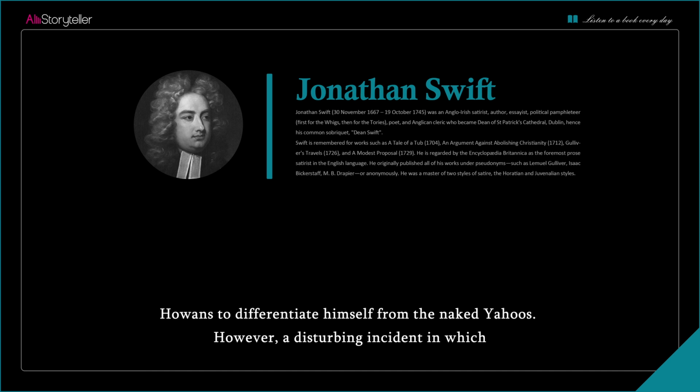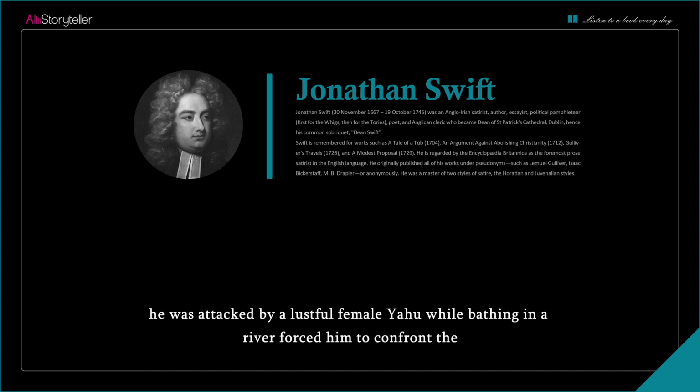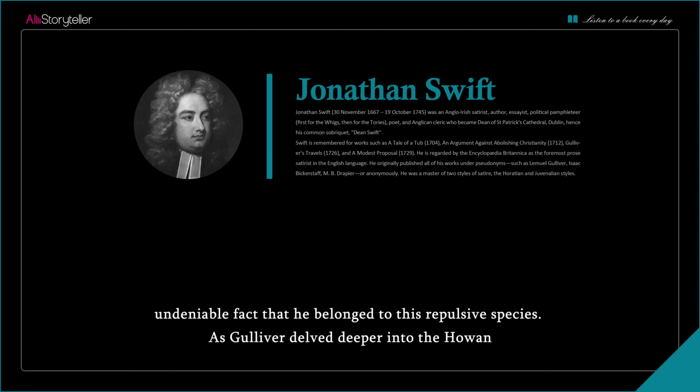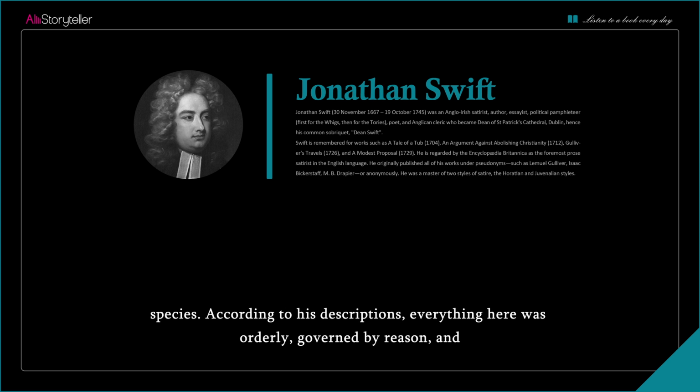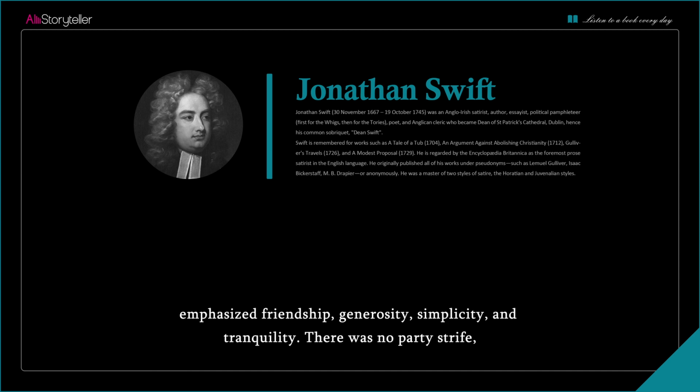However, a disturbing incident in which he was attacked by a lustful female yahoo while bathing in a river forced him to confront the undeniable fact that he belonged to this repulsive species. As Gulliver delved deeper into the hounds' society and learned their language, his sentiments gradually shifted towards this entirely different species. According to his descriptions, everything here was orderly, governed by reason, and emphasized friendship, generosity, simplicity, and tranquility.